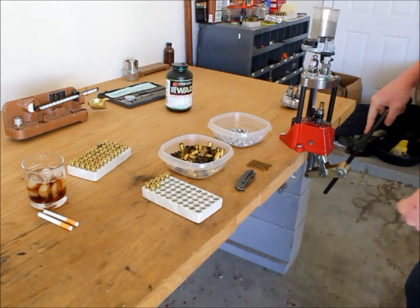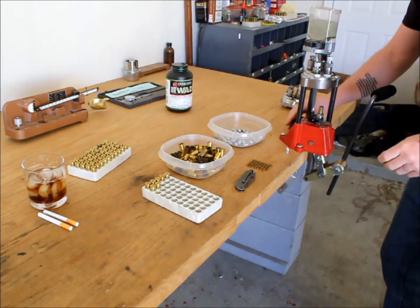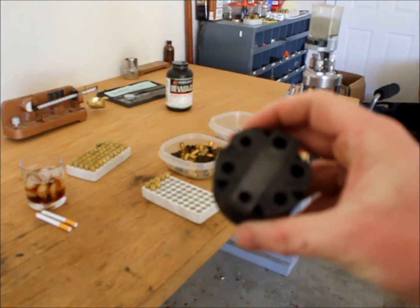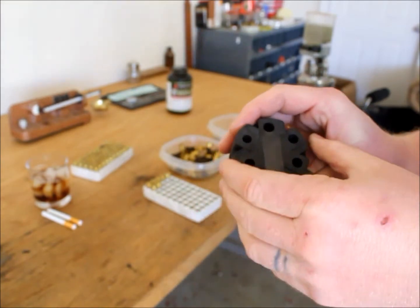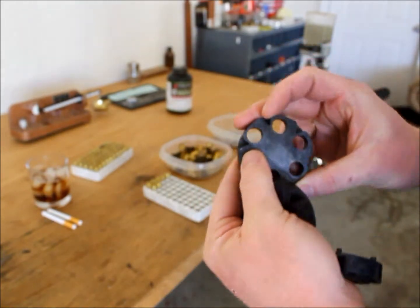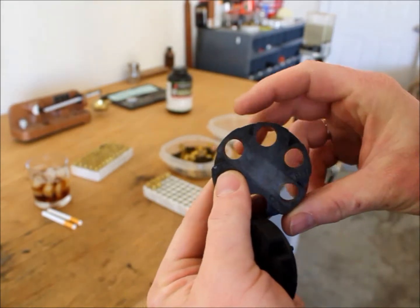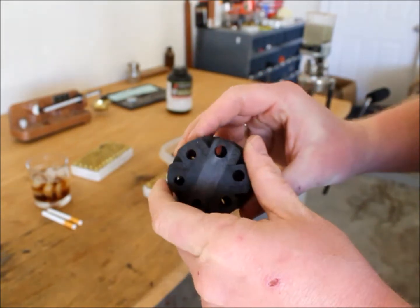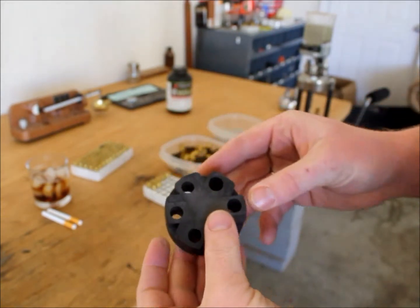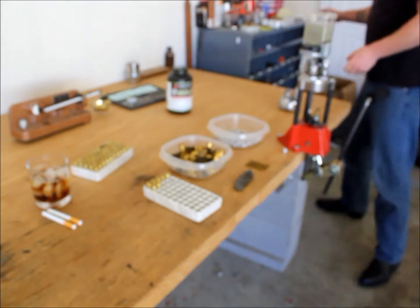divvies out the powder. It's an automatic metering system, and it uses these. It comes with a whole set of these. Let me focus. One moment. And the holes are of various size. These numbers, I don't know if you can see the numbers or not, but there are numbers. These numbers represent how big each hole is in a measurement of cubic centimeters. There's no direct correlation. Every time you use a new pattern for a new round, you have to just kind of experiment to see which hole will work for what you're trying to do.